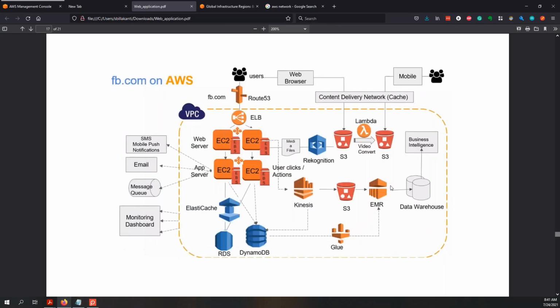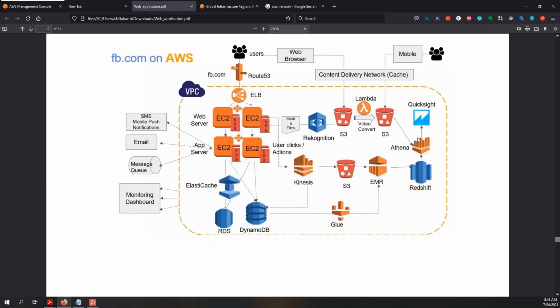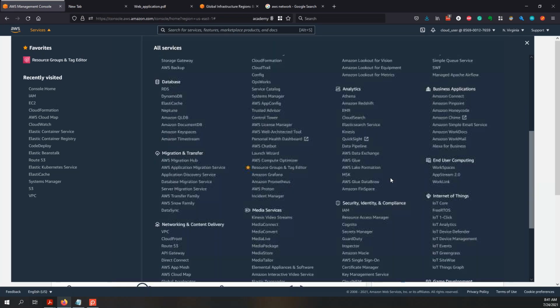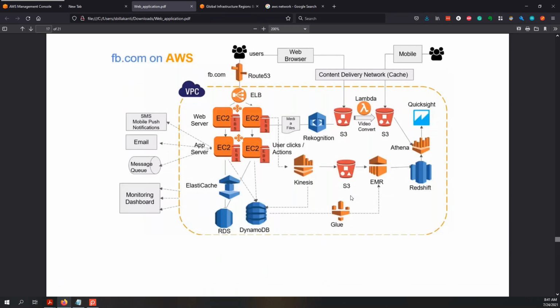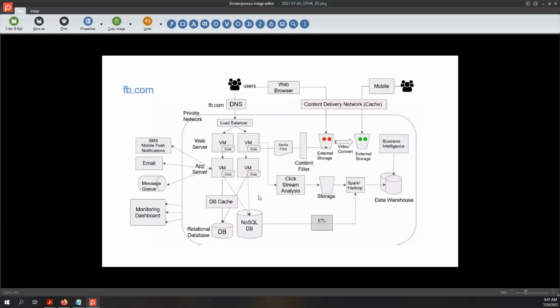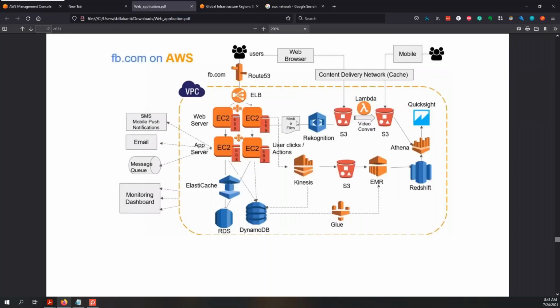And for the data warehouse and business intelligence, we have Redshift and Athena. So all these things work hand in hand. We can just create these services from here. You can see these things, this is Athena, this is Redshift, and you can just come here and create the Redshift, and integrate it with the current application that you already have here. So we have pretty much changed all the things. We have changed this part, which is a normal website, and gone to complex architectures like these. In this course, we don't literally look into Redshift, Athena, or EMR, all these things.